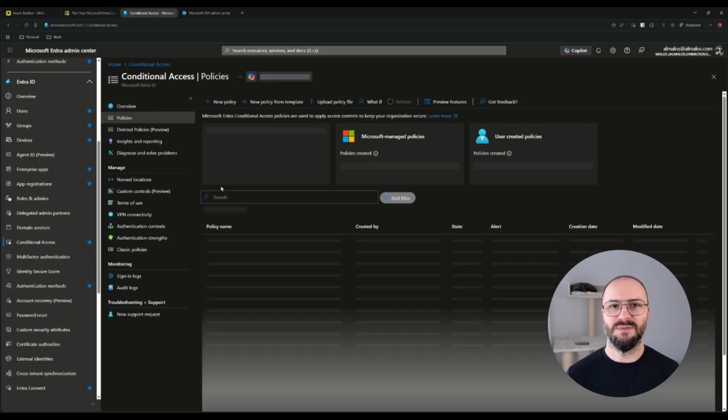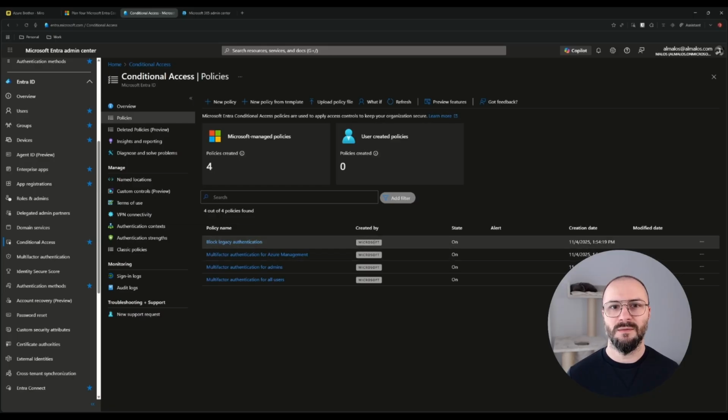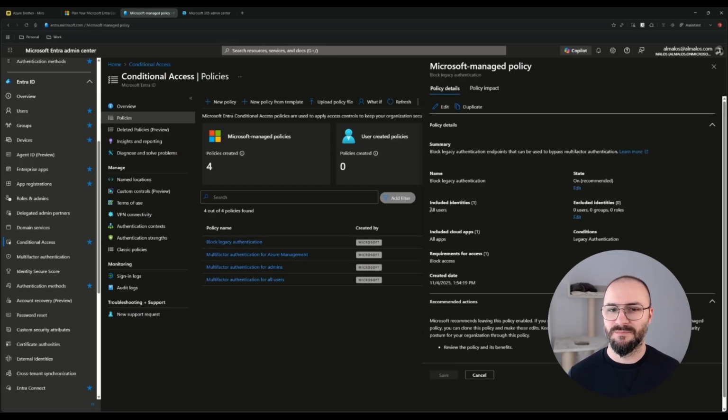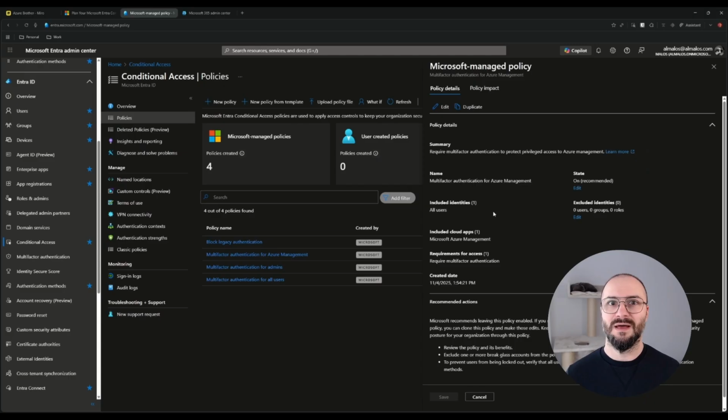Under the policies blade, we can see the number of policies which are already enabled by Microsoft in my tenant. So blocking legacy apps is something that happens to all users no matter the application they would like to access. If the users want to access the Microsoft Azure Management Portal, we want to trigger MFA, and then again, no matter the user type.